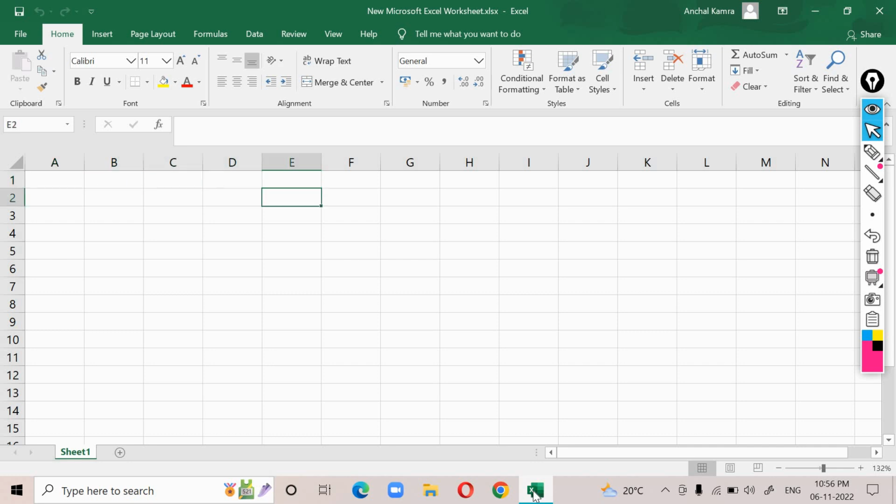Wherever I move my cursor, there are blocks, or rectangular boxes, in front of you. What this rectangular box means is that wherever your cursor is pointing, you can write anything into it, including numbers and alphabets, or special symbols as well. Now what are these called? Let me show you with the help of the pen. This shaded portion is called a cell in MS Excel.